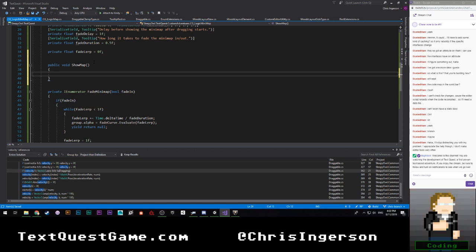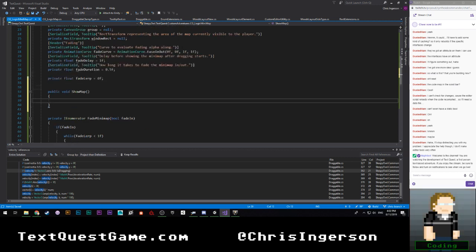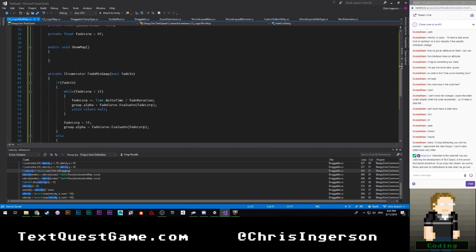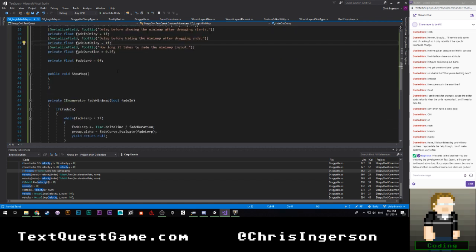Yeah. I'm actually going to break this into two things. So I'm going to say fadeInDelay and then fadeOutDelay. And this is going to be the delay before hiding the minimap after dragging ends.